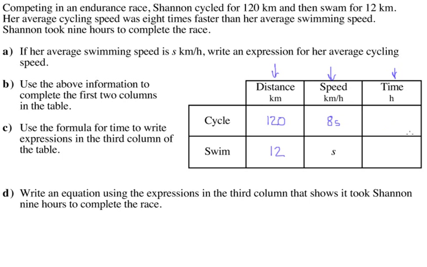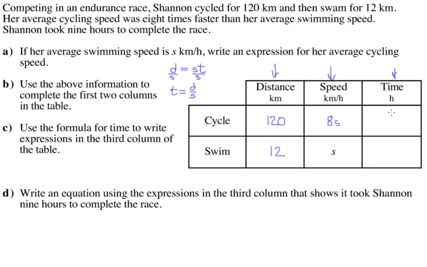Now, the times here aren't given, but we can find them because there's a basic formula in physics that says, normally it's written, the distance that you can travel equals your speed multiplied by the travel time you put in. So if you're going 100 kilometers an hour for 3 hours, you just go 100 times 3, and that tells you your distance is 300 kilometers. In this case, we want to fill in times, so if we divide both sides of this by S, we get time equals D over S. The time it takes you to do a trip equals the distance of the trip divided by your speed.